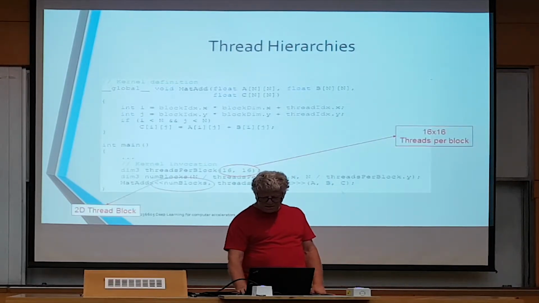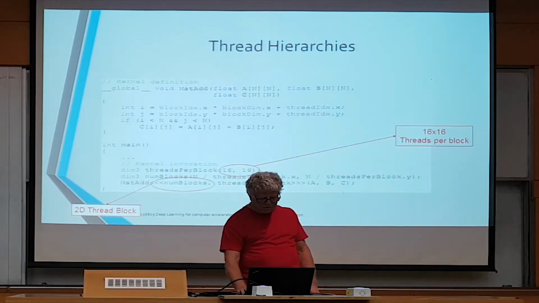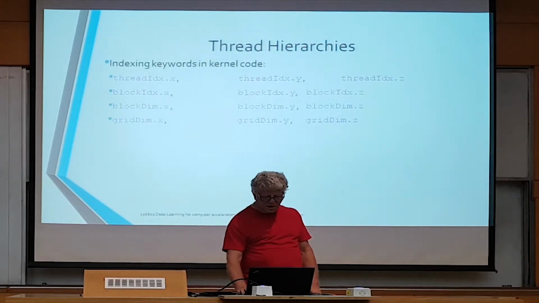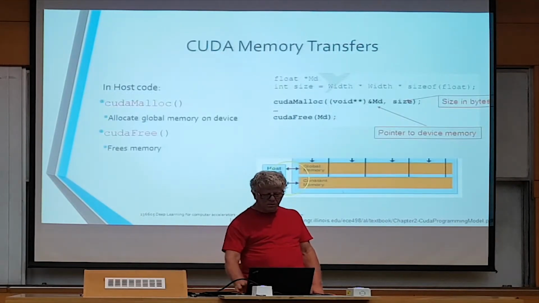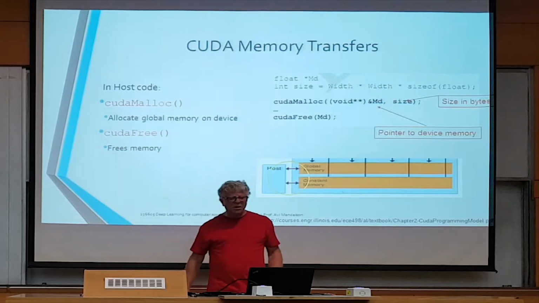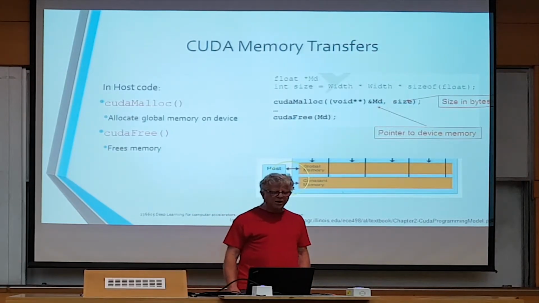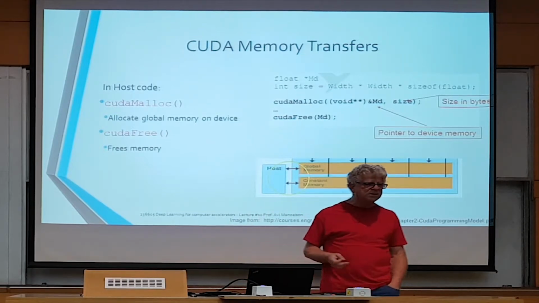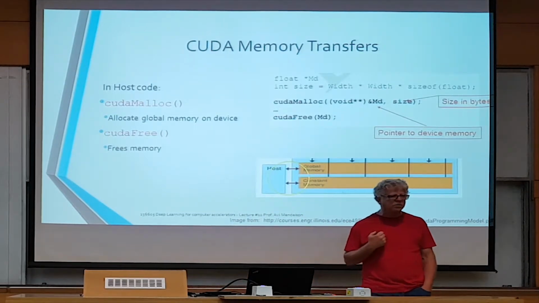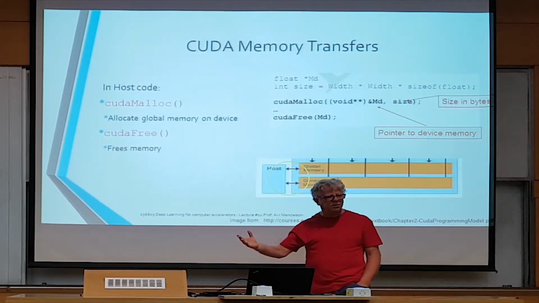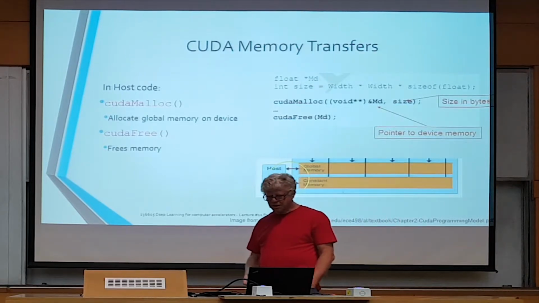So this is again 16 by 16, and these are the 2D blocks, and this is the thread hierarchy. Okay. A few words about how you transfer memory, and in this case I'm talking about transfer between the host and the device. Host is the CPU, the device is the GPU. This is the terminology here.